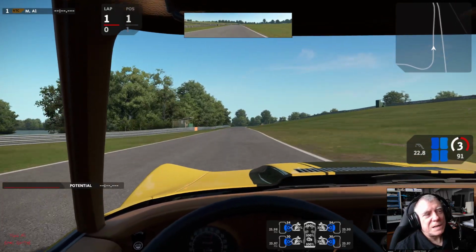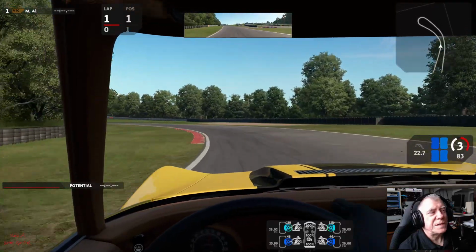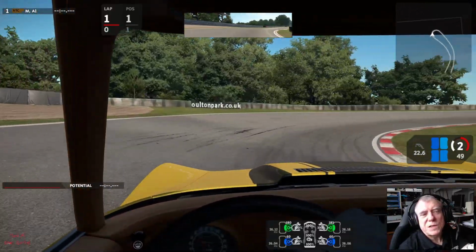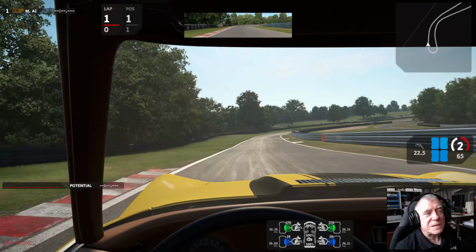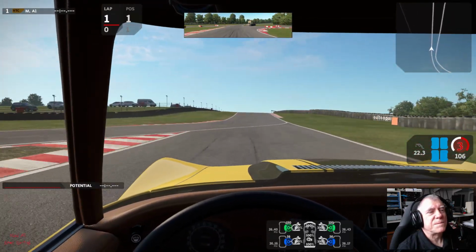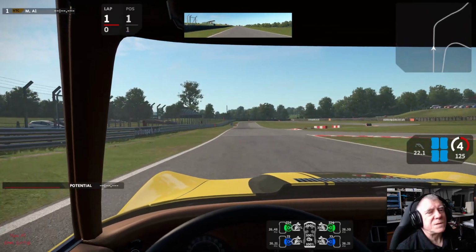I think on a really tight circuit, the advantage of top speed this has got, and its absolutely abysmal braking performance, will probably give the other cars a bit of a chance. But if you are somewhere like this, which has got a reasonable length of straights, Spielberg, Hockenheim, all of those sort of 70s tracks, this thing is going to absolutely cane, I suspect, the other two cars in the class. As you can see, we're hitting 125.